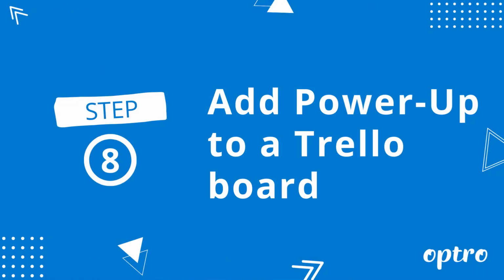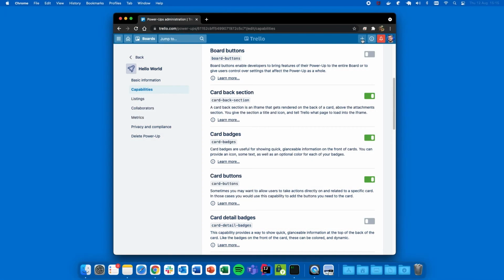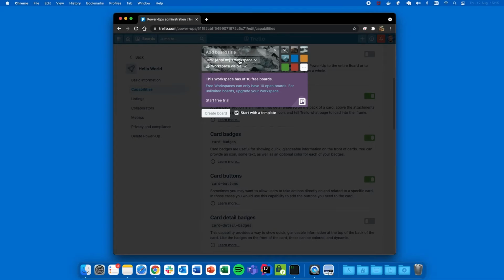Finally, let's open up a board and add this Power-Up to it. So I'm going to click on the plus symbol and create a new board, and I'm going to create it inside the Optro workspace, and I'm going to call this Hello World.